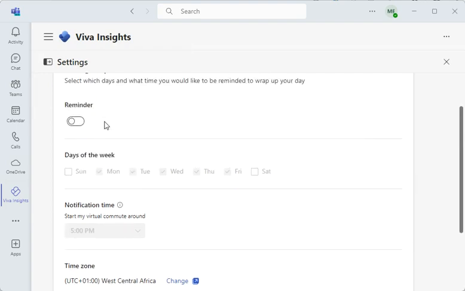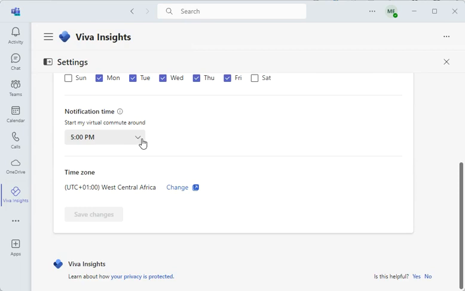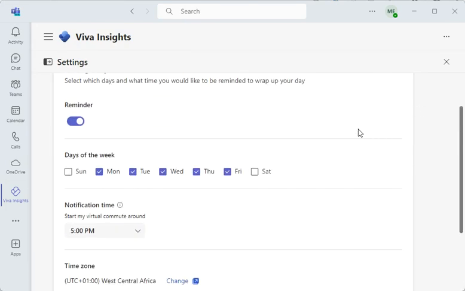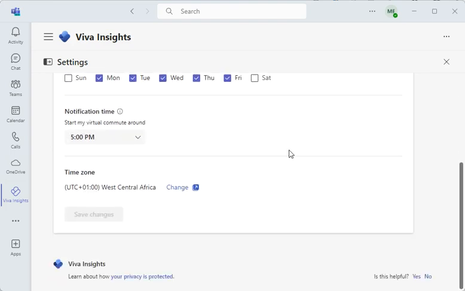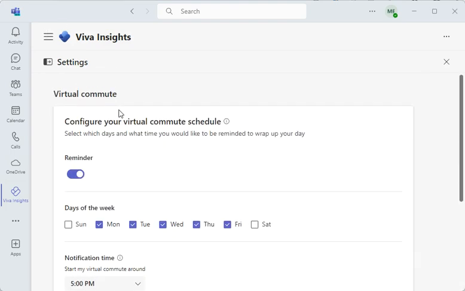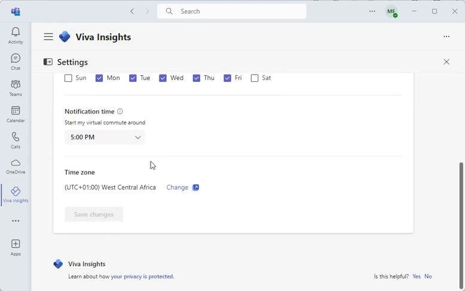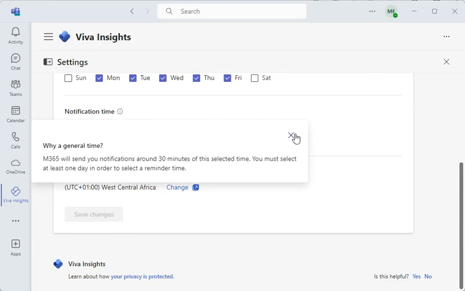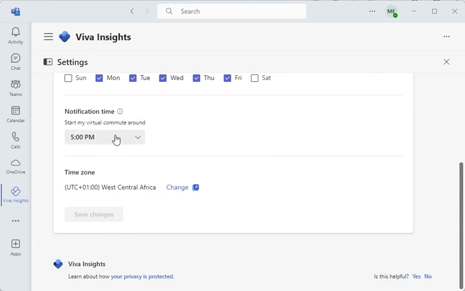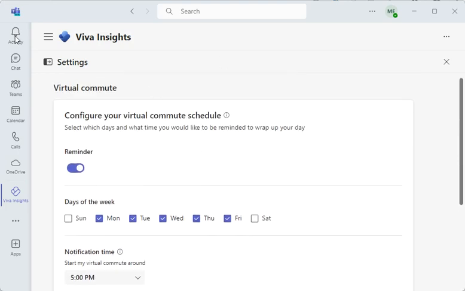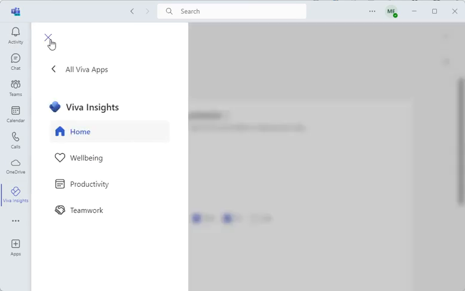So you could set a reminder for 5 p.m. so that you don't go overboard and then burn out. It lets you know that you should be wrapping up. Normally it will give you something like a 30 minutes reminder before the time you set, so you can wrap up your work.